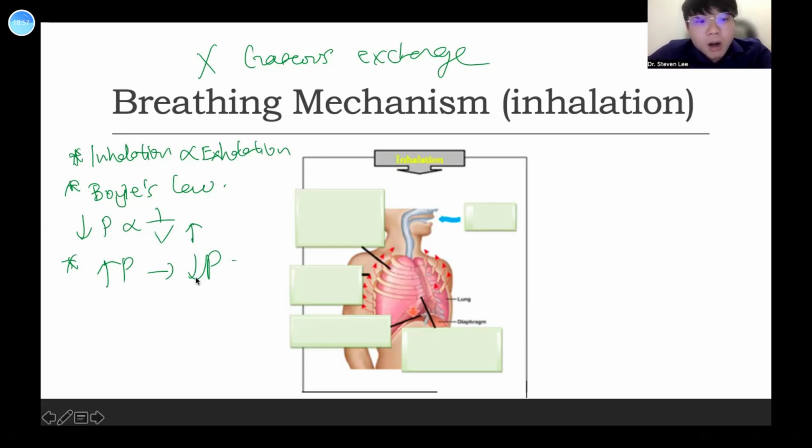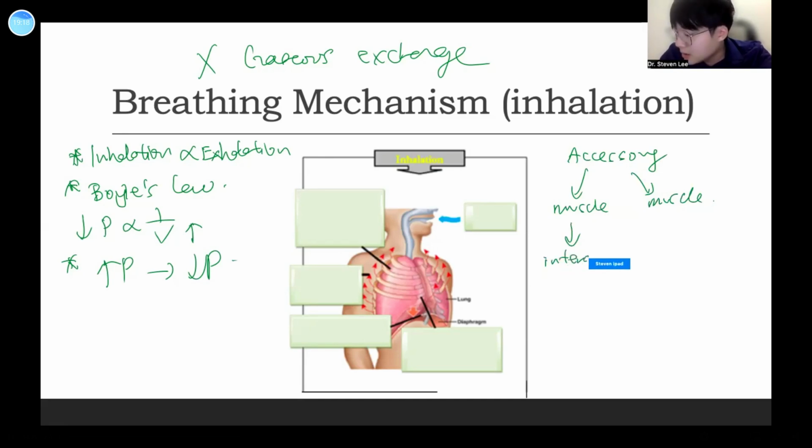Furthermore, what you need to know is that in inhalation, the things that play a role are the accessory organs. Meaning, they're not really your air tubes, your lungs. So what are the accessory organs? There are 2 groups of muscles involved over here. One is your intercostal muscle, in Bahasa Melayu, otot intercostal, which can be further divided into internal and external. Another one is basically your diaphragm.